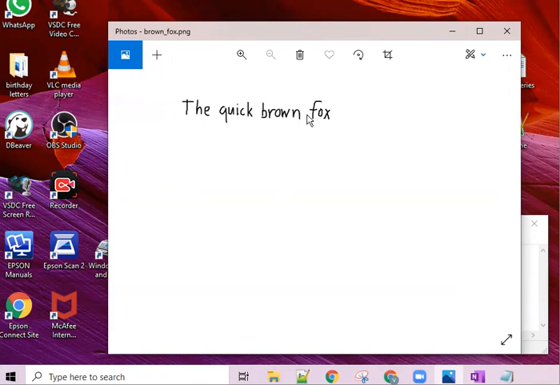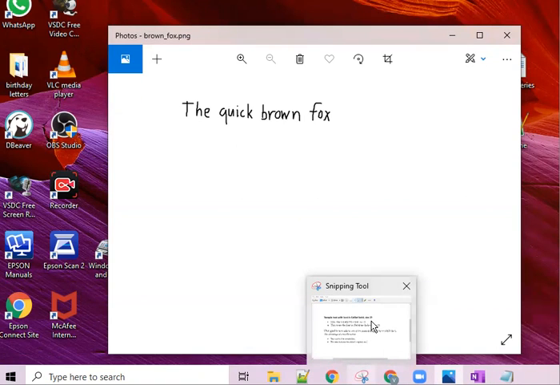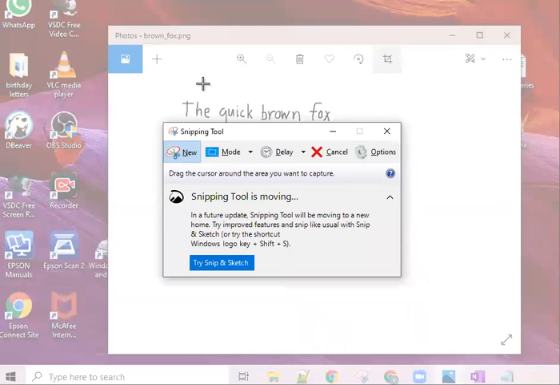As you can see, it's handwritten. This is not standard text. In fact, this is an image file. As you can see in the title bar of the file, it's a PNG file. But now we want to convert this into text using OCR technologies. And we will go through the same routine we did earlier. First, this is a file. I'll use a snipping tool or print screen to capture this so that it is in the clipboard.